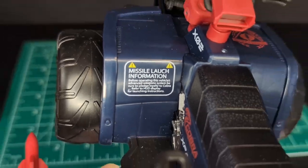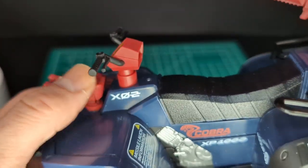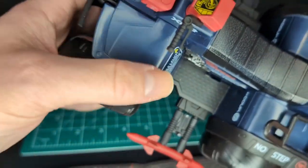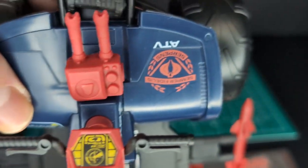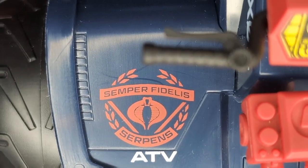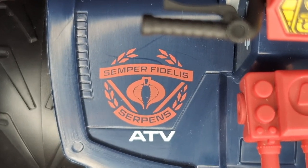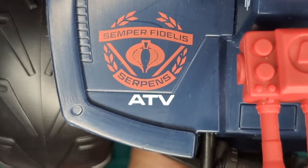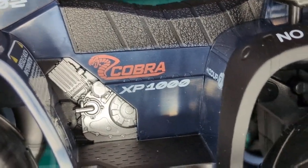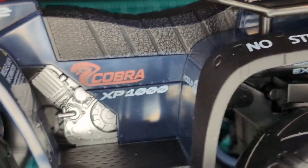Missile launching information. Nice. And here we have another print. XO2 looks really cool. ATV, check out that logo on the front here. Let's flip that around. Got the Cobra logo. That is awesome. Wicked. That is amazing. I like all the little details, the little prints on this thing. This looks really awesome. Check out that Cobra.